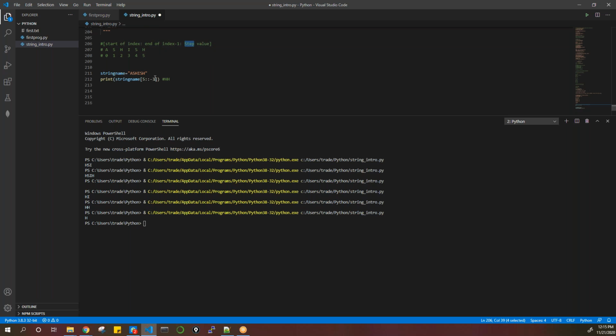So what is the step value here in my case? -3. Okay. What is the start of index? 5. What is the end of index? Default. Basically, we're going to stop here. So now you can convert this and start applying the logic. Start from here, right? My start of index is 5. And my step value is 3. So go 3, 1, 2, 3. Then 1, 2, there's no 3. So it will just stop here. That's why it is HH.